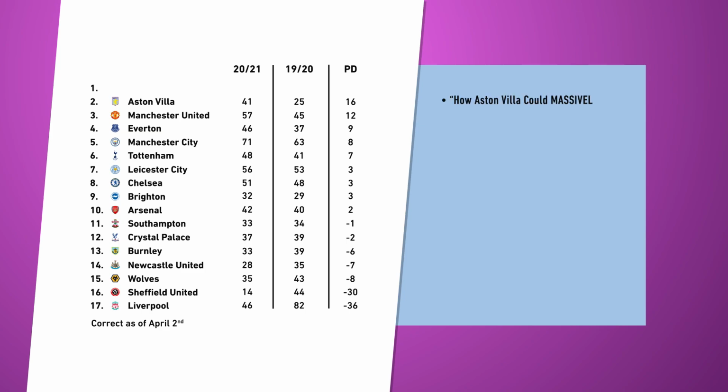I made that video at the very start of the season about why Aston Villa could have a better season. They've done exactly that. They have been better, and transfers have impacted the team. Martinez in goal, Watkins up front, Matty Cash at right back, they've all been really good this season. Quality recruitment for Aston Villa has led to a quality season in the Premier League.